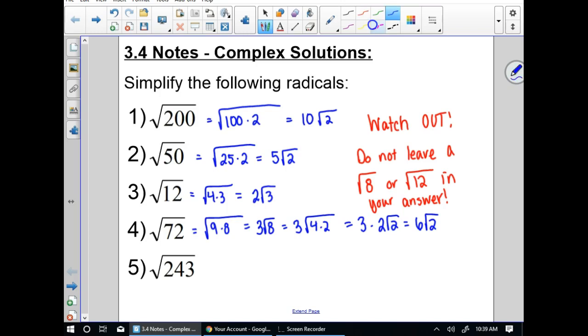Now, we could have done this more easily if we had picked a bigger number first. 9 and 8 are in our multiplication tables that we know and recognize. What else could we have used instead? Aaliyah, 36 and 2 will also give you 72. So if you do that, then square root of 36 is 6. Leave your 2 underneath. So it simplifies a little bit more quickly. But I'm actually very glad that you did 9 and 8, Tyler, because that's something that I see kids do a lot.